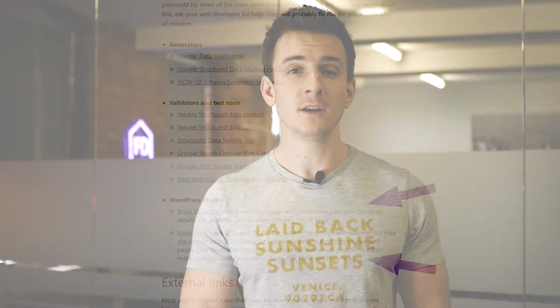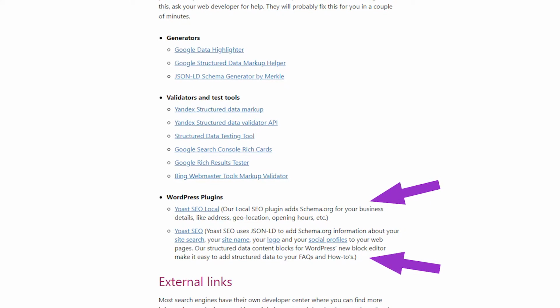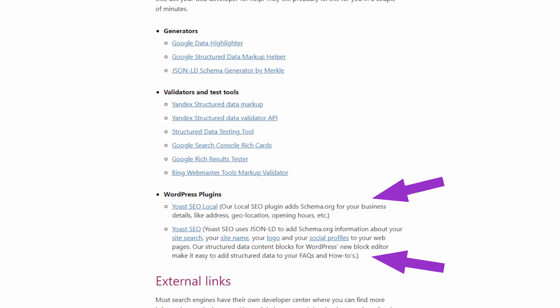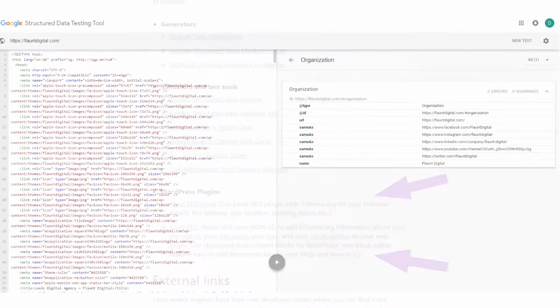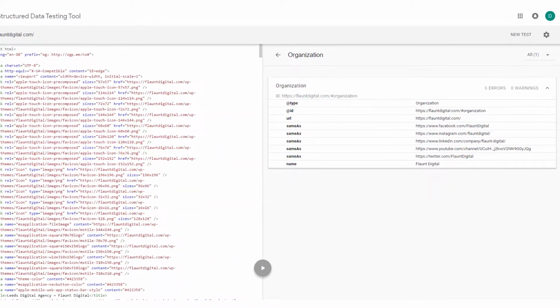There's also a few quick wins for this. So if you use Yoast SEO plugin on your WordPress website, just by enabling that, I think with the default features, it'll pump out some generic sort of website related schema tags straight into the head of your website. So these are things that might define your business or what type of business you've got, author tag, things like that. So these are generic ones that you see on pretty much every website. And you get SEO plugins like Yoast on WordPress that'll take care of that for you. Just enter a few simple pieces of data, it'll generate the tags for you. So that's a really quick win if you want to get started.